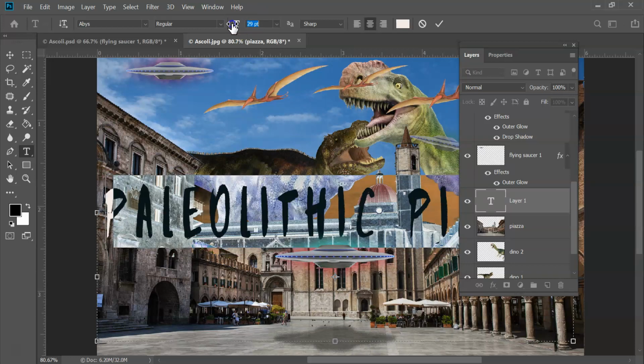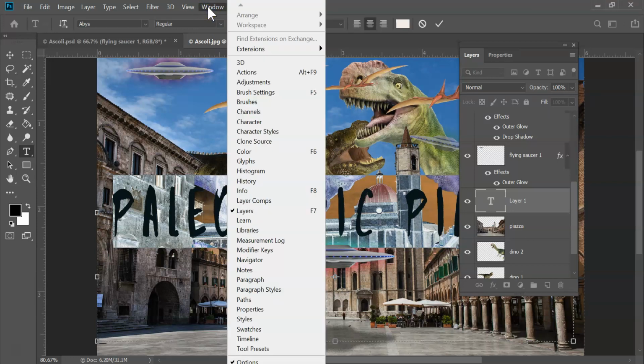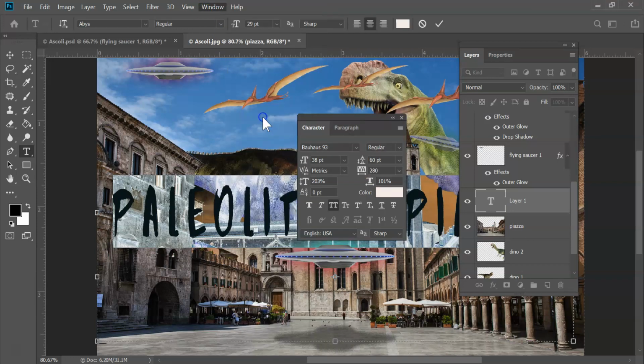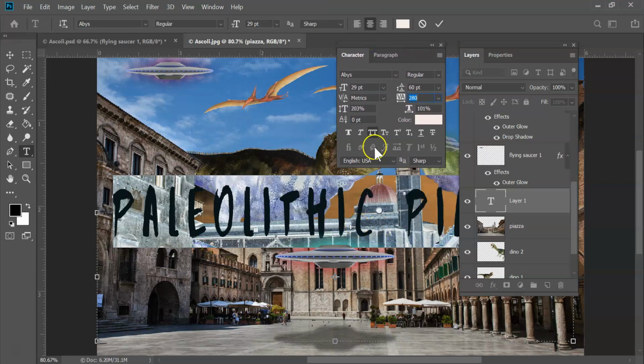And also note that you have inside of the Windows panel, you have a character panel to work with. And this brings up a whole bunch of stuff here, including, as a repeat, your font type, you have your font size, and you also have something called your kerning and your leading. Kerning, leading, and also your tracking. So the tracking is probably going to be more relevant for me here. It's basically going to be the space in between all the letters together.